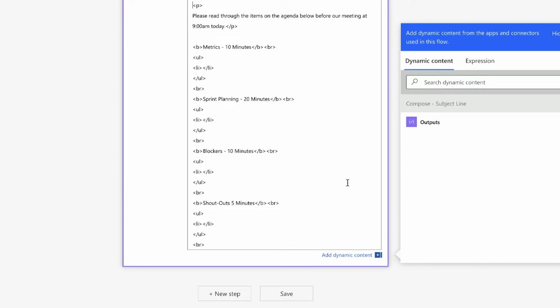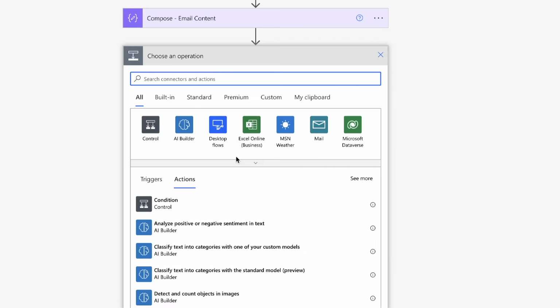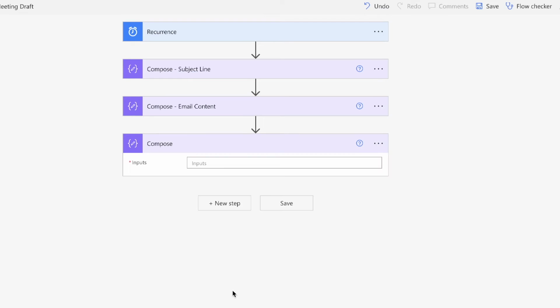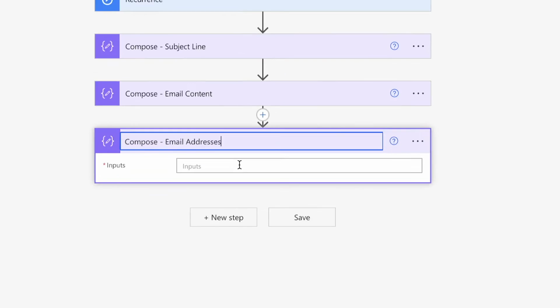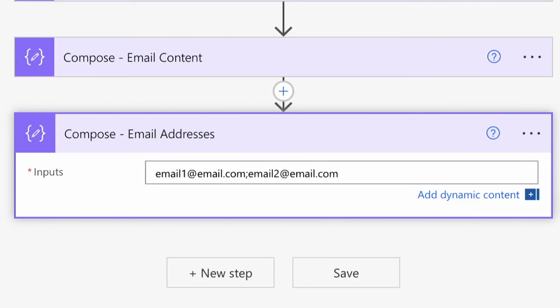I'll use one more compose action to list the email addresses I'd like this email to go to. Separate each email with a semicolon and do not include spaces between.